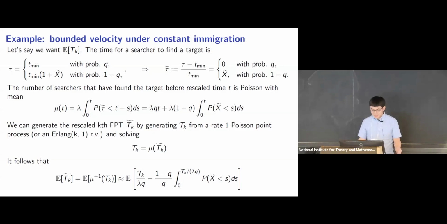And so then if I want to find the average first passage time, well, I just take the inverse of this Erlang distribution. And looking at this expression, we can pretty quickly guesstimate a rough approximation for the inverse. And that gives us a two-term expression. You'll notice that this integral over here goes up to something divided by lambda. So that's going to get really small. So at this point, all you've got to do is plop in your short time behavior for your expression. These t's are all Erlangs, so you know exactly what that distribution is. Plug that into Mathematica, and you're done. And so this is like a one slide. You can do the problem, pretty much everything you'd want to know.